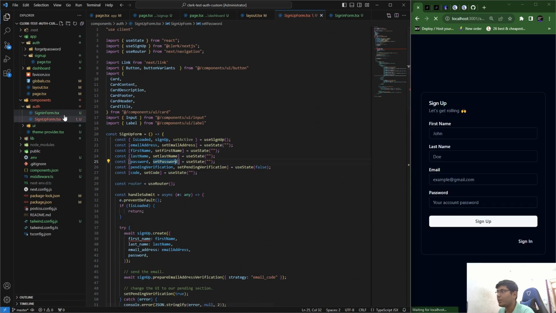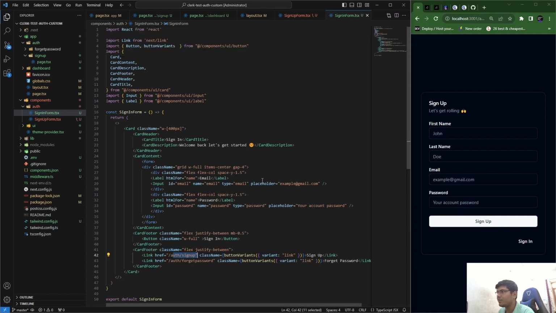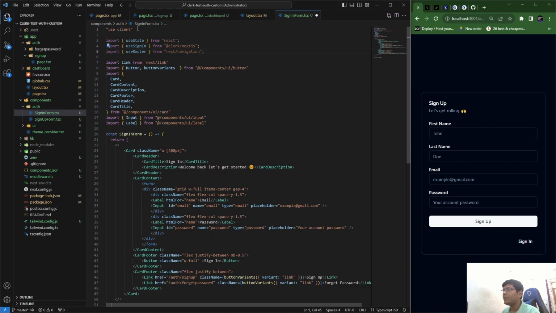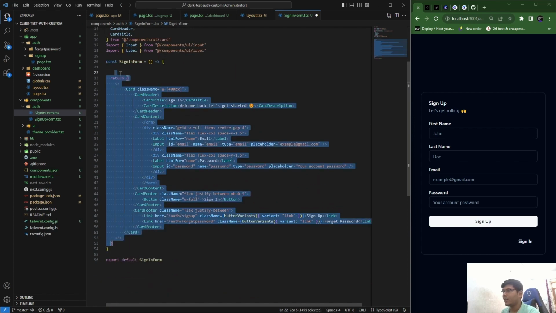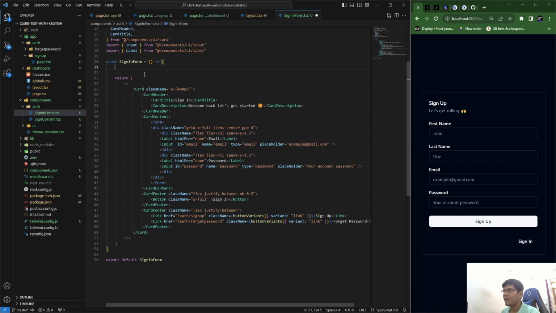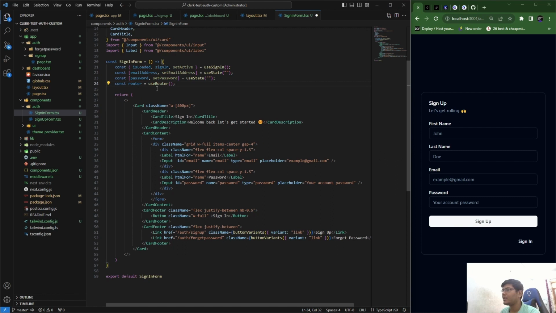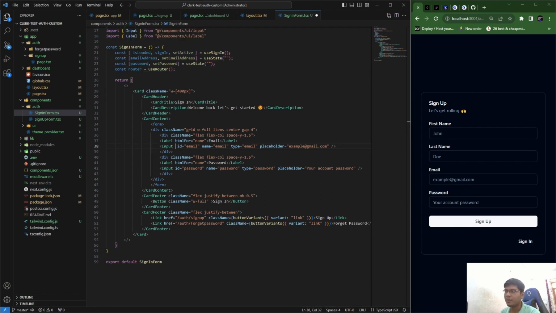Let me quickly go to the sign in and do the same things up here. It's going to be simple. It's not going to be hard like sign up. So the same exact thing I am going to do. Use client. These three things up here. Make sure this is coming from navigation if you are using the app directory, not from the router. This will create a problem for you if you don't take care of this. Let me bring this thing and let me add the hooks up here. These hooks are very simple, email and password is all I want, and let me just connect these hooks to my input.